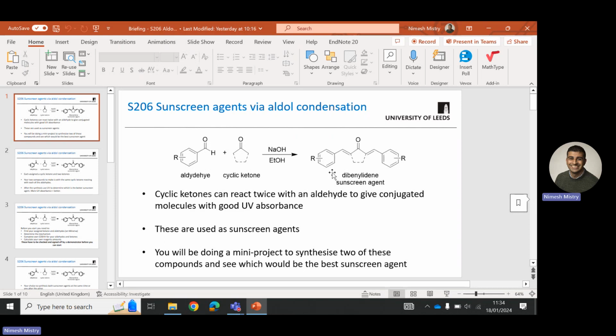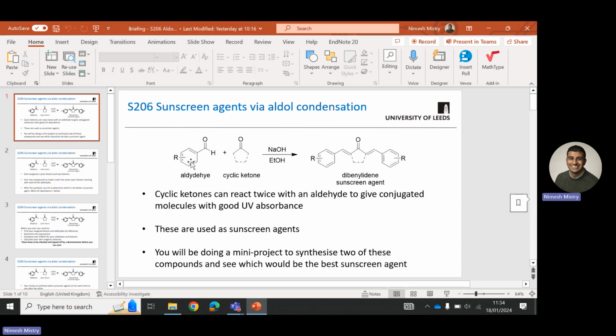And so you're going to be doing this experiment as a sort of mini project. You will have been assigned a cyclic ketone, either cyclopentanone or cyclohexanone, and two aldehydes as well.